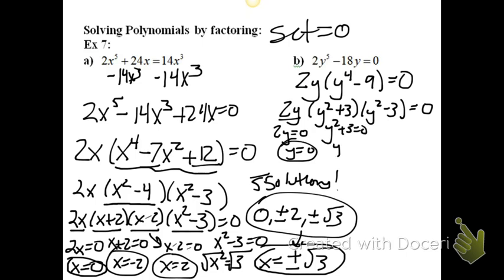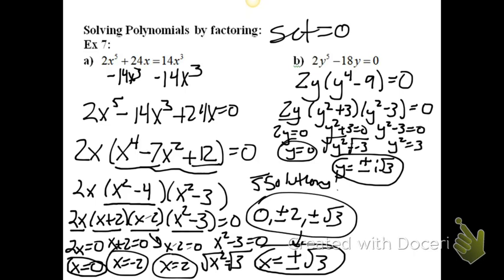I'd have to subtract 3, giving me y squared equals negative 3. And then when I square root, hopefully you remember what we got to do. Plus or minus i radical 3. There's two imaginary solutions here. And if I set y squared minus 3 equal to 0 and add 3, I get y squared equals 3. If I square root, I get y equals plus or minus the square root of 3. Once again, I have 5 solutions. 2 of them are imaginary, but the other 3, the 0 and the plus or minus root 3, are the real solutions.